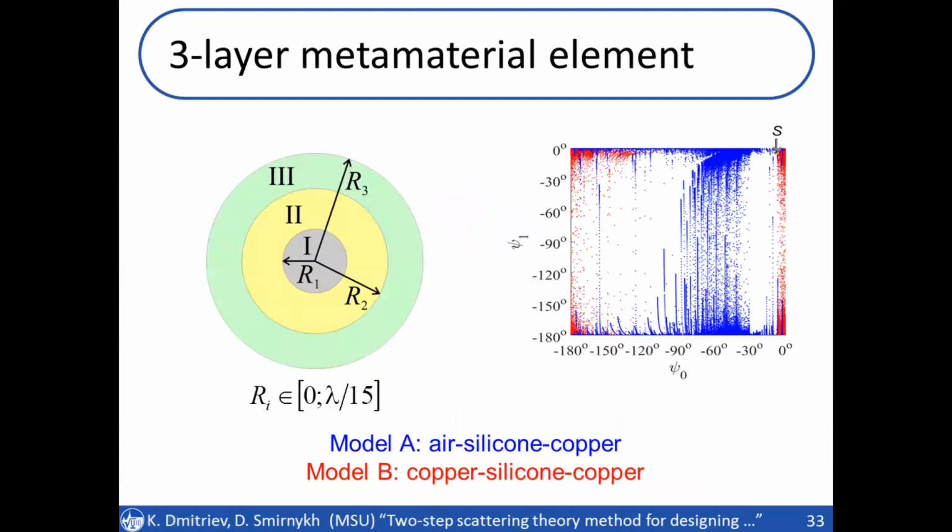To overcome the difficulties, we proposed to use layered cylinders with a small radius. Model A consists of air, silicon, and copper. Model B consists of copper, silicon, and copper layers. We varied the radii and calculated the scattering coefficients. If only monopole and dipole coefficients were significant, they were drawn on the plot at the right. Here the S point corresponds to the scatterer we wanted to use in the non-reflective material. We can see that some combinations of scattering coefficients are quite easy to reach with the proposed model. At the same time, other combinations are hard to reach.